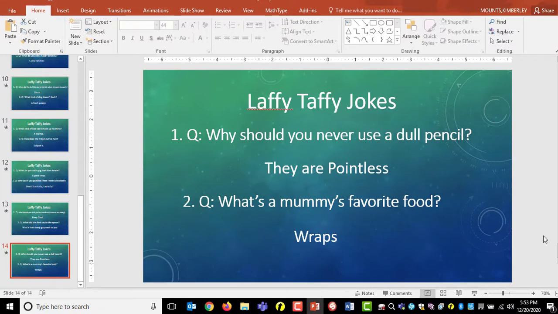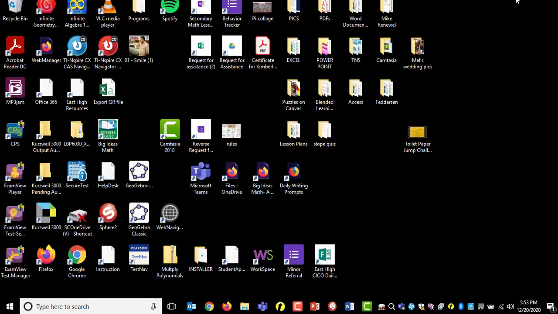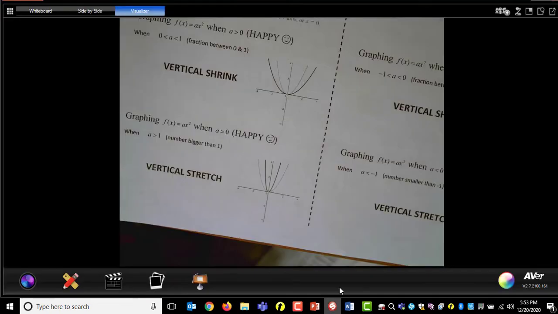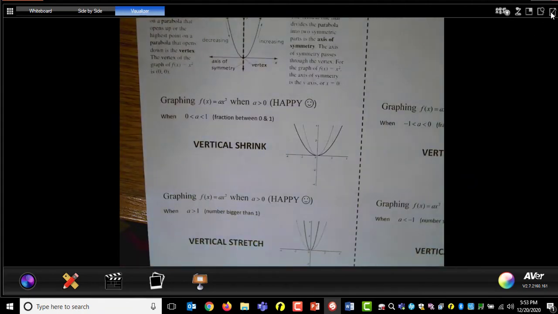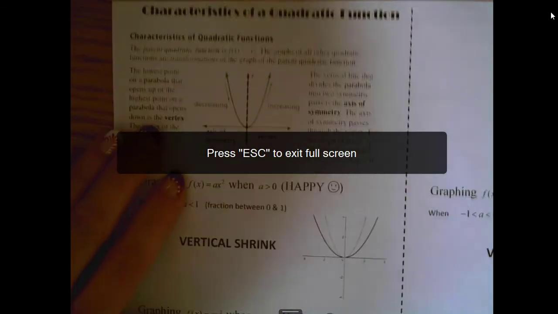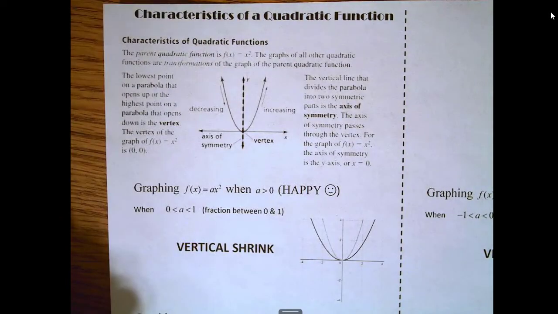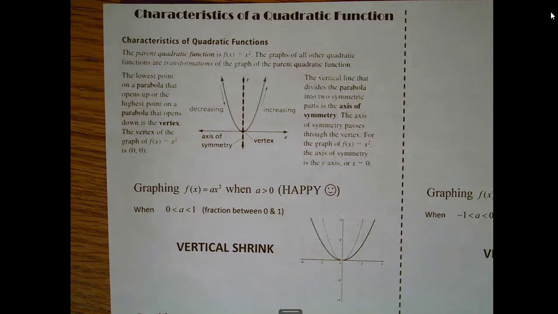All right, let me get to our screen here. And here's what the notes look like. Now, there's a lot of terminology, all right? So if you have to pause while we go through this, feel free to do that. Okay, so I'm just going to start off by reading the first couple paragraphs there with the terminology.